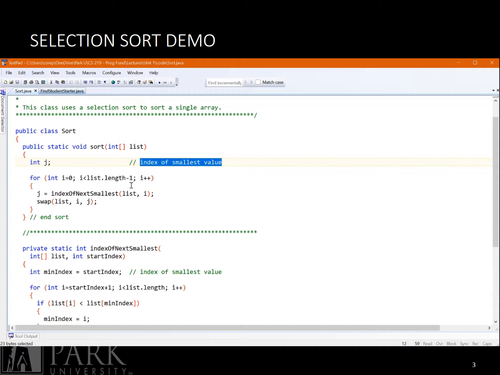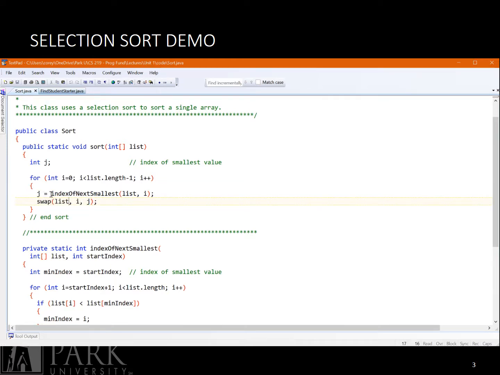We have to go to the one before the end because we're going to look ahead. By the time we get to there, the last one is guaranteed to be the smallest element. So we don't have to check the last element, right? And so j is equal to index of next smallest. We're going to pass in the list, and we're going to pass in i. And then we're going to swap i and j in that list.